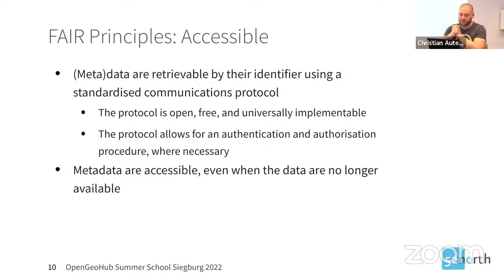And the metadata should be accessible even when the data are no longer available. I don't explicitly know why that's the case, to be honest. For me, the data should be available forever, but maybe you can just find it and then ask for the data, but by that it's not really accessible. So this is kind of a contradiction for me. Ask the FAIR principle authors about this point.